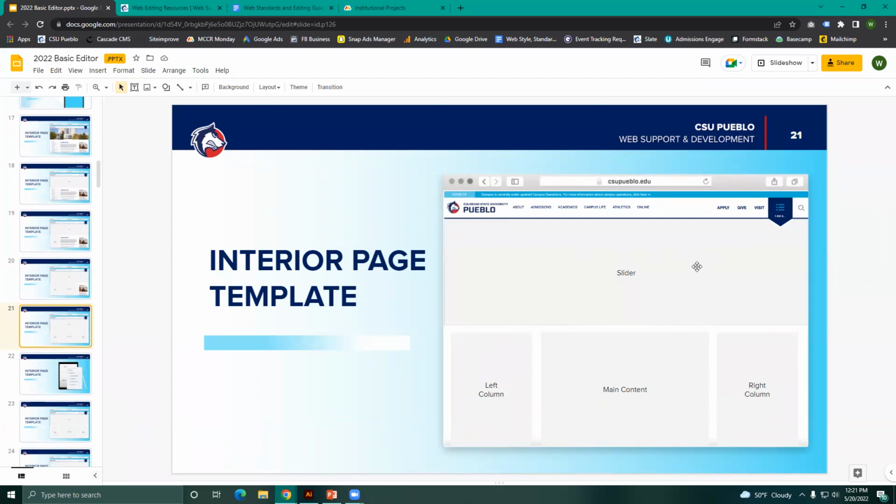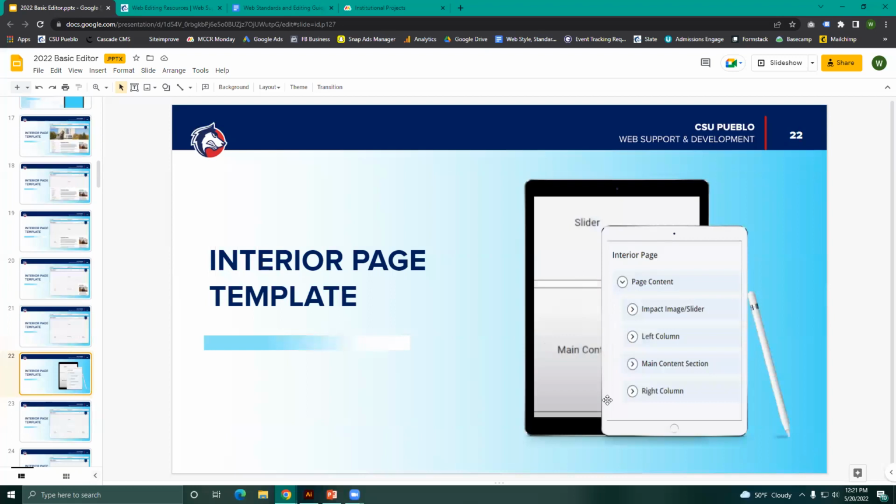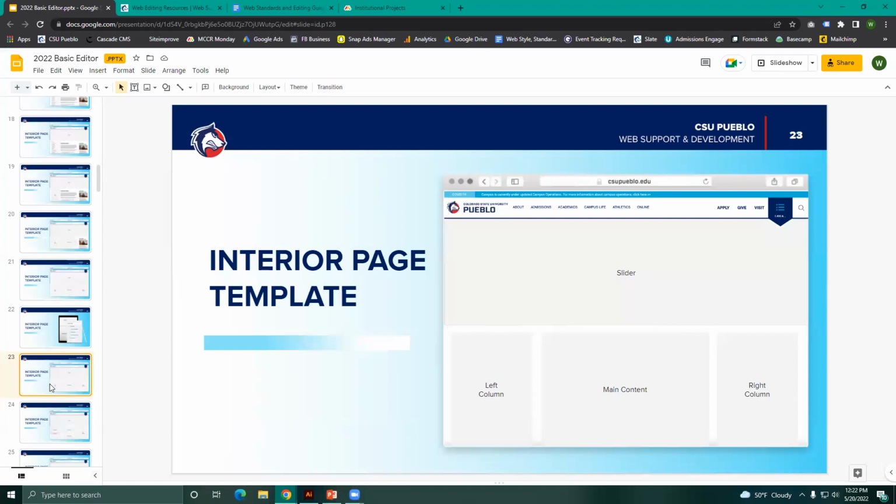However, Cascade sadly is not a very visual editor, which is the type of thing that we were trying to supplement with this training. In Cascade, if you actually log into the system to try and edit a page, what you'll find is something that looks like this. It's just like a little capsule with all of those different sections. So you see the slider, left column, main content section, and the right column. And the thing that we want to stress is that even though you'll be editing in something that looks like this, what we want you to internalize is what it will look like on the page.